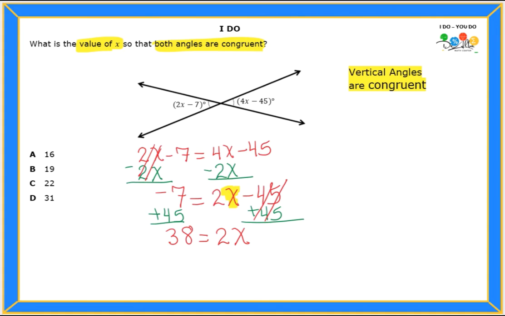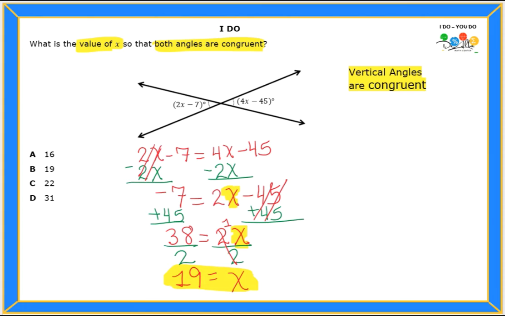Is that right? I'm still focusing on the x, remember? So don't worry about the 38 yet. I'm worried about the 2, right? So how do I get rid of the 2? Well, 2 is multiplying the x. The opposite of multiplying is dividing. So I'm going to divide both of them by 2. Okay? And 2 divided by 2 gives me a 1. And that means x. I don't need to write down the 1, remember? 38 divided by 2 is 19. So I know now that x has a value of 19.